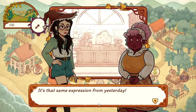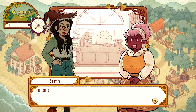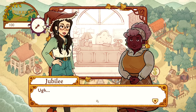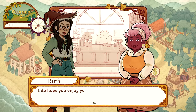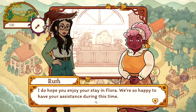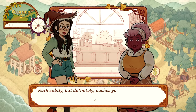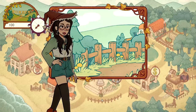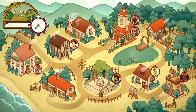That same expression from yesterday - looks like she's going through something. Then suddenly she switches demeanor completely: Greetings Jubilee, are you excited about the festival? It's just around the corner and there's still so much to get done. I do hope you enjoy your stay in Flora, we're so happy to have your assistance. Ruth subtly but definitely pushes me out the door. What was that? What the heck just happened? My Gran did not prepare me enough for this. That was really weird. Oh, she paid us - we got 30 gold for that!